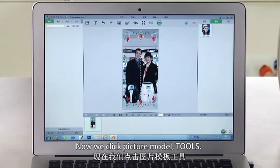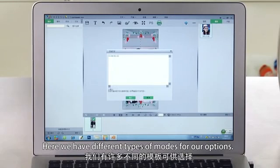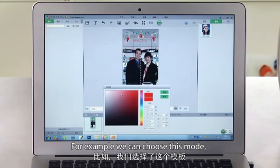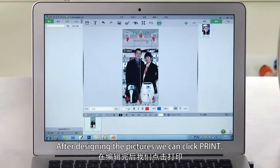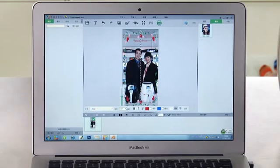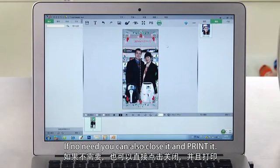Now, we click Picture Model Tools. Here, we have some different types of mode for your option. For example, we can choose this mode, pulling the mode onto the target picture, and we can write some words of explanation, like today's video times. After designing the pictures, we can click printer. Here, you can also find some information for memo. If no need, you can also close it and print it.